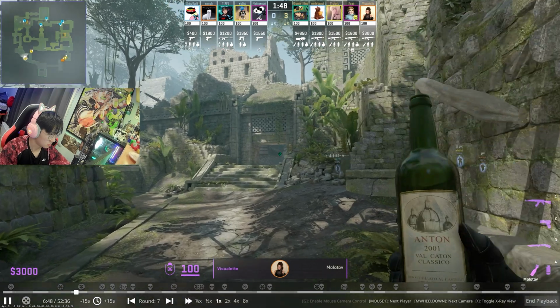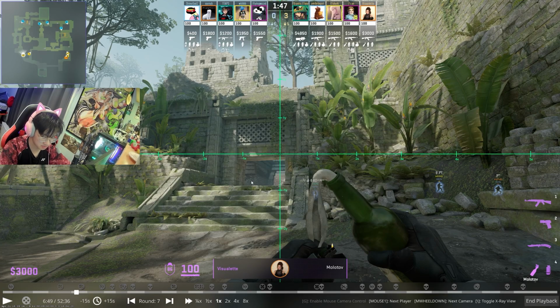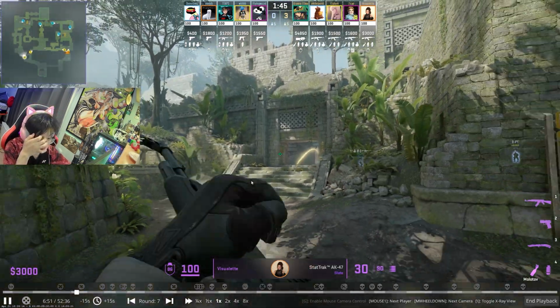Check that out. I'd say that flash is a little early. It doesn't do too much. Try to time it for when this guy could run out, even if he doesn't, so it's a better fake. Okay.